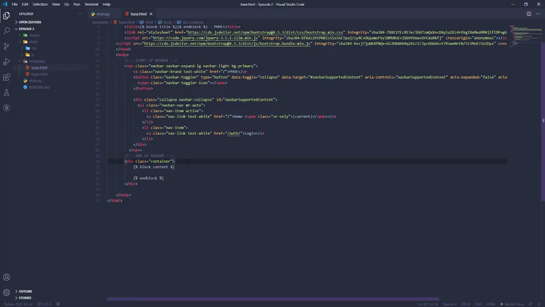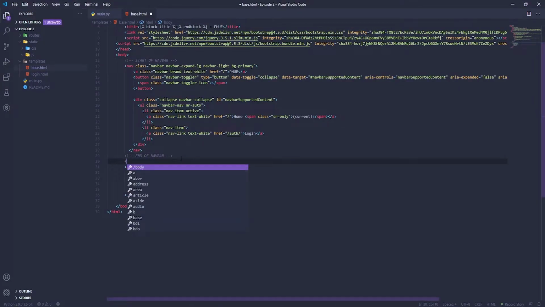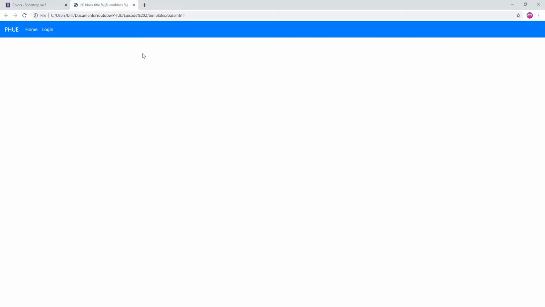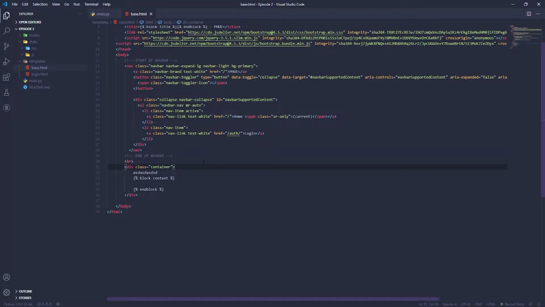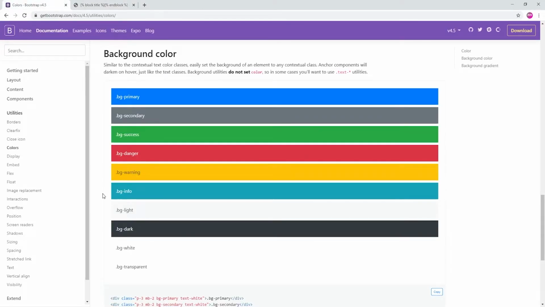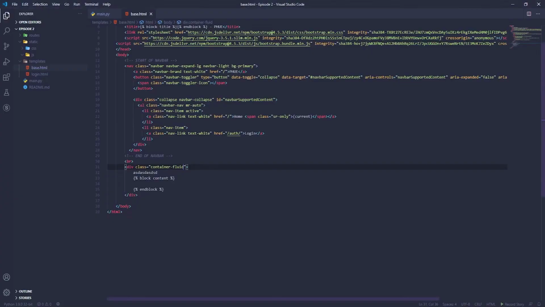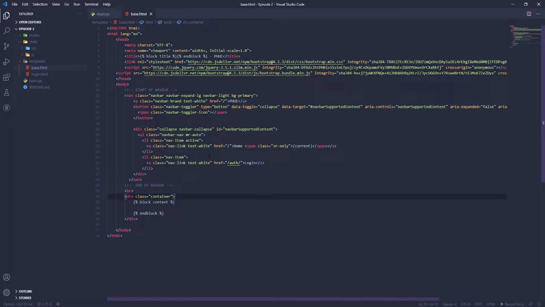If I put a bit of text in here to show you, you'll see the text is going to appear along here, but I probably should add a break tag so it doesn't look very squashed underneath the navbar. There you go. So you can see it's coming across now. It might be a bit bigger or smaller than your screen. If you don't like container, you can use container-fluid and it'll come across and leave a gap here. Again, if you go to the documentation, it'll explain the use cases for both of them. I'm going to use container, I'm going to remove this, don't need it anymore. And that's pretty much our base.html file done.